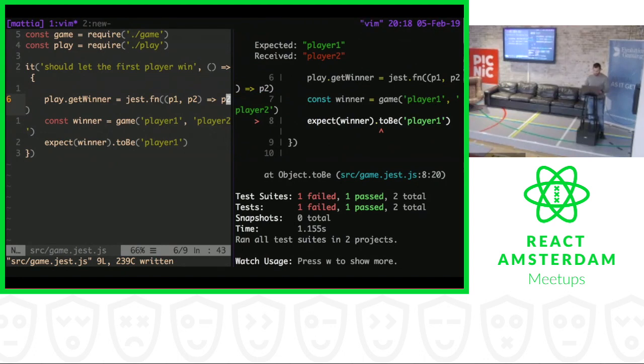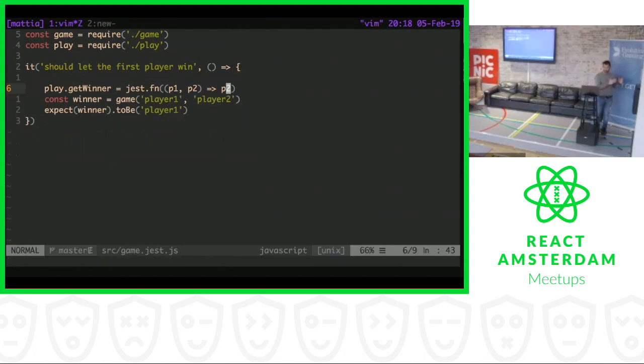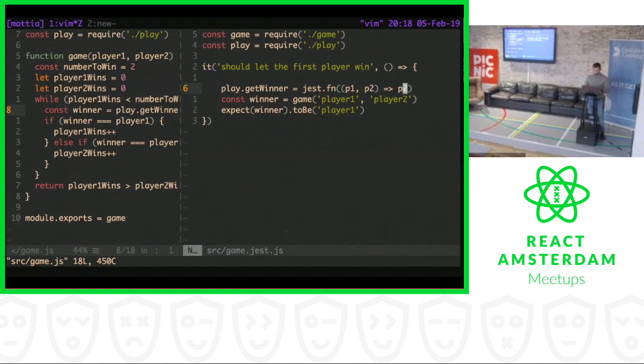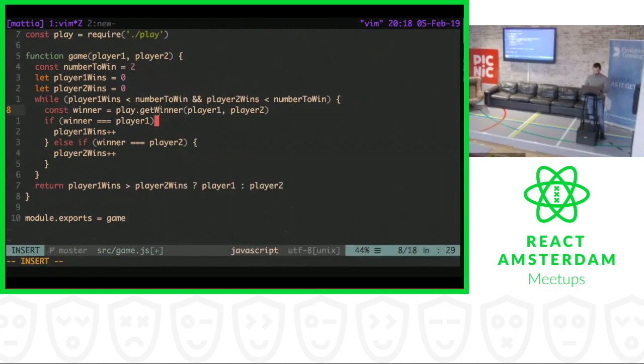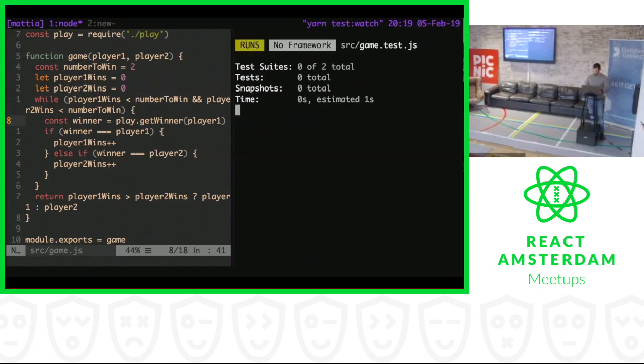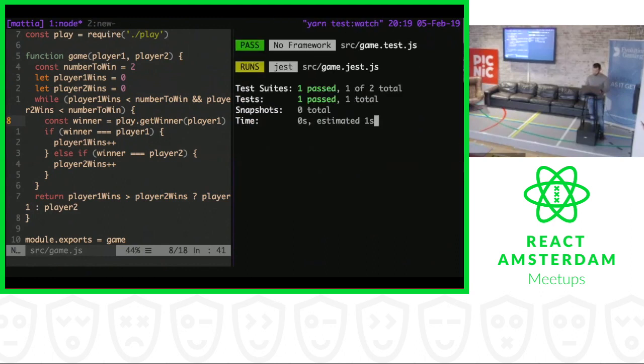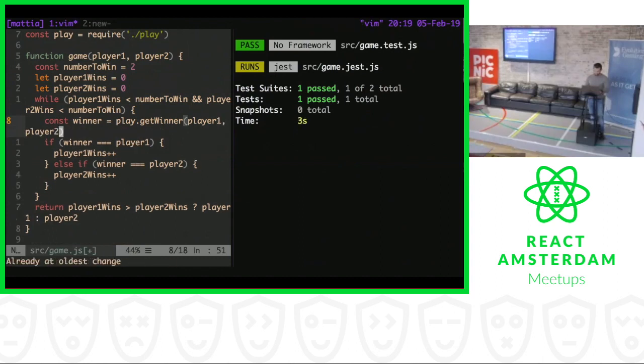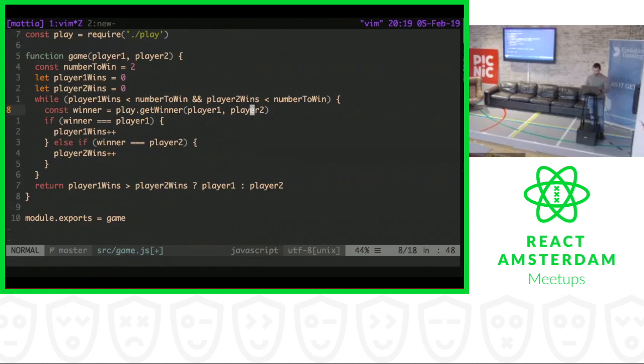Right. But we started using Jest because we had one problem with the other implementation. The problem was that if we change the game here, so if we remove the second param, both of the tests that we did are passing. And this is not what we wanted. So let's see, something happened. Why one or two? Let me shut it for one second. Ah, right. I've never seen such big characters on my laptop.